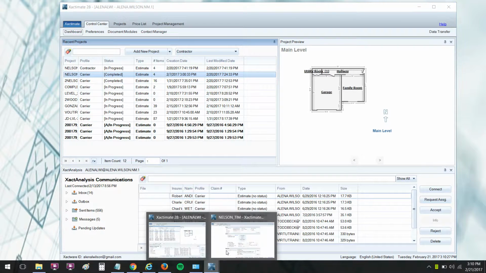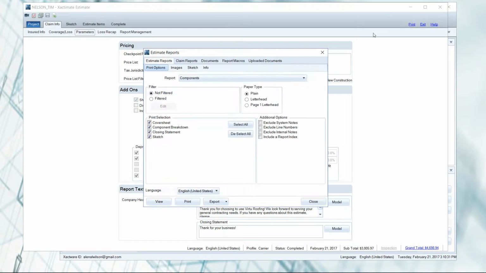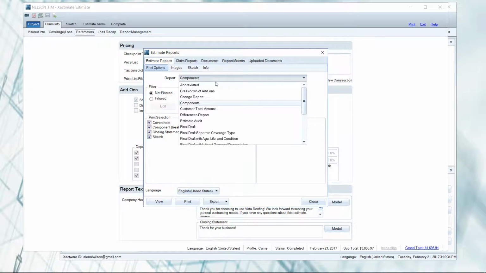So in the carrier profile, if you go up to the top right corner where we have our print, we have a plethora of options here for our PDFs that we can create and or print a hard copy of, of course, different report types. And I'm used to dealing with the final draft with or without removal depreciation. That's the one that most adjusters run, and I like my reports to look apples for apples. So I'm used to using the carrier profile because it has a lot more options for me to enter claim numbers and do other things with coverage like PWI, and that's why I normally run my reports from the carrier profile. So that's just what I'm used to seeing.